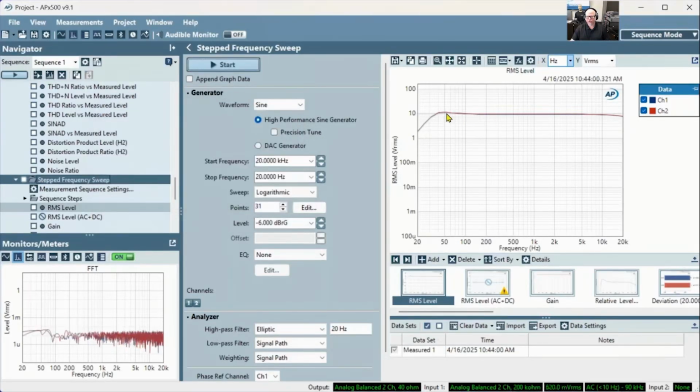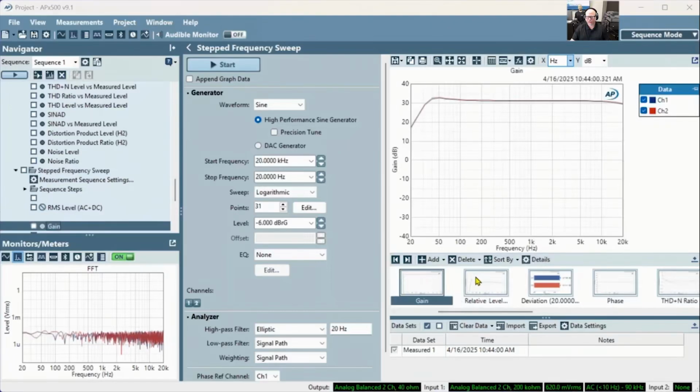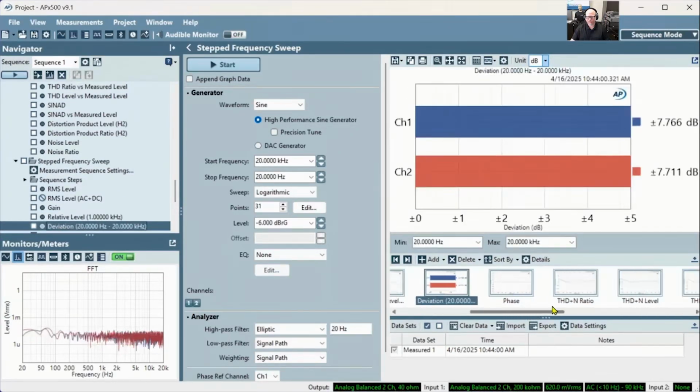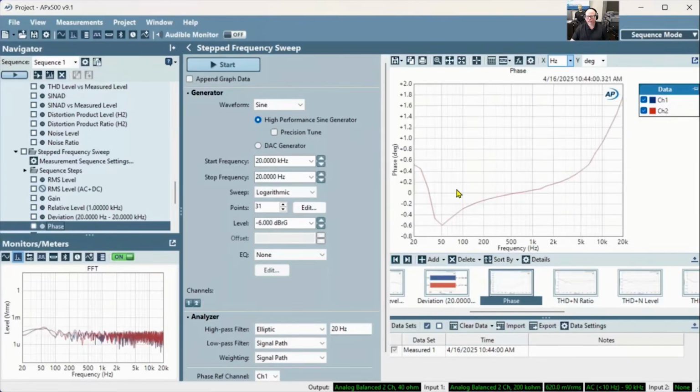The first result here is the frequency response, the same thing we've seen before. Here's the gain and the relative level and the deviation. Here is the interchannel phase across frequencies. And if we auto scale this, you can see a little tiny deviation.